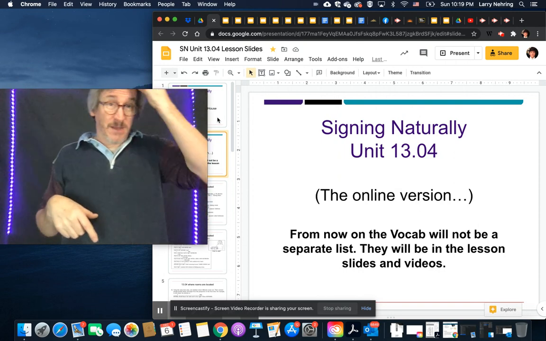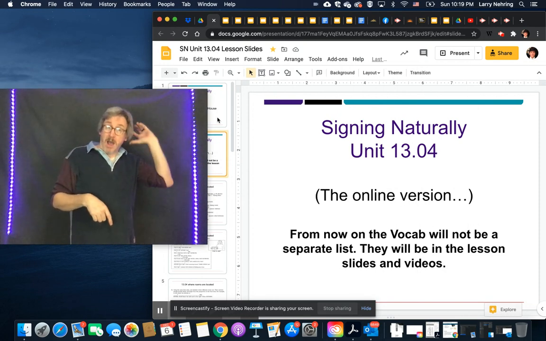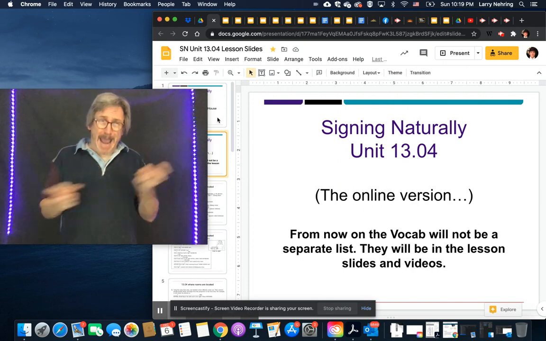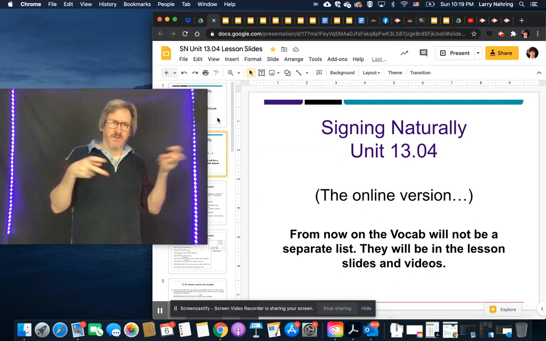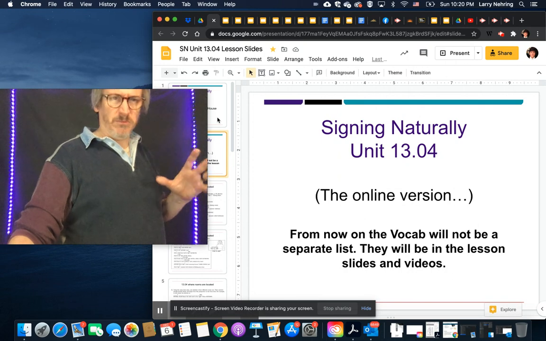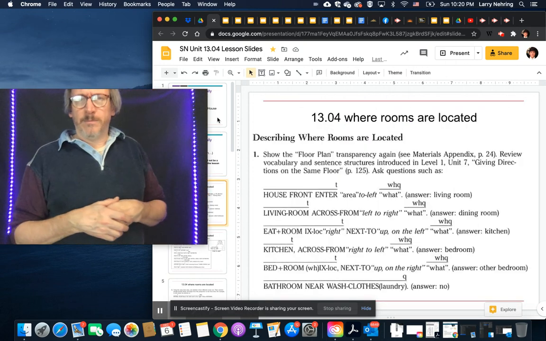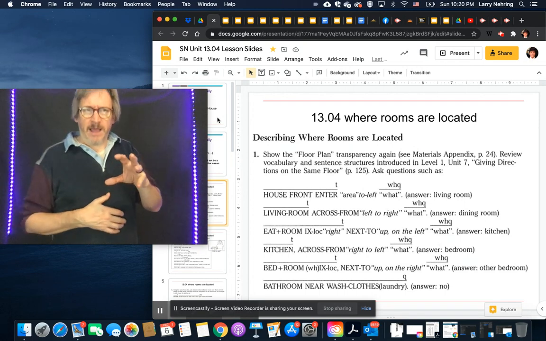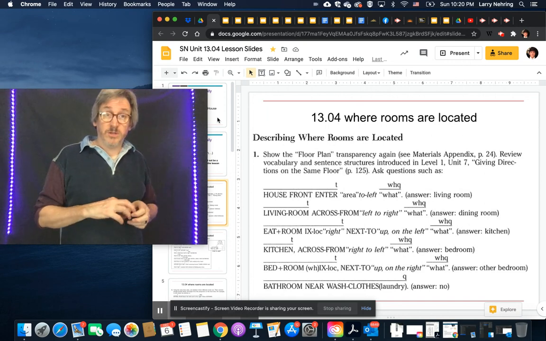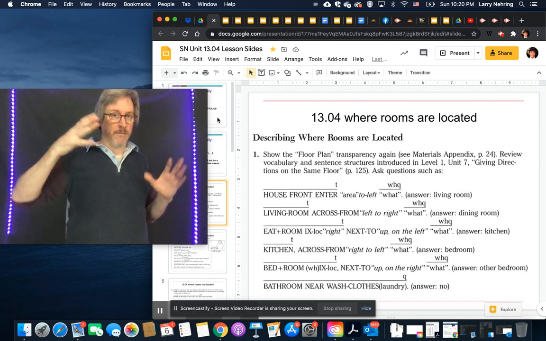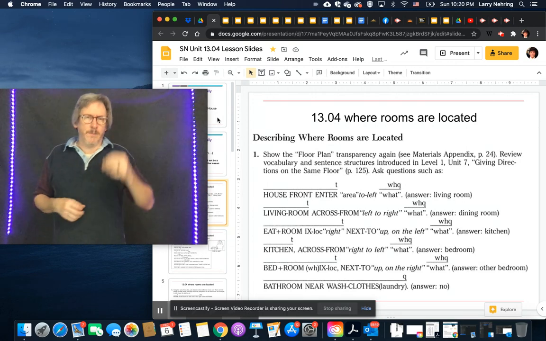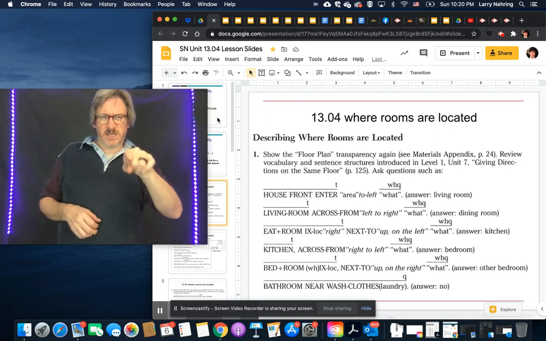What I'm posting on the slides is coming directly from the teacher book, so you know how everything's presented. All the vocab will be listed in there, and I'm using scans and PDFs of the pages. It's not retyped, so I can't really compile a list very easily, but you've got them all on the right page. If you do want to get the vocab, a lot of teachers on YouTube have posted the vocab for these units. Since they're there, there's no reason to do it again. So take a look at that. I believe I may have included a link in this one, or it might be the next one.